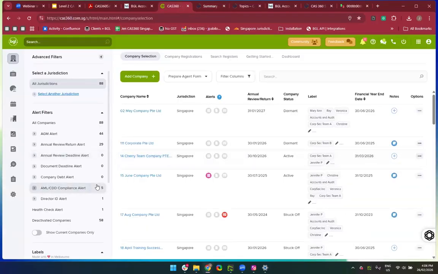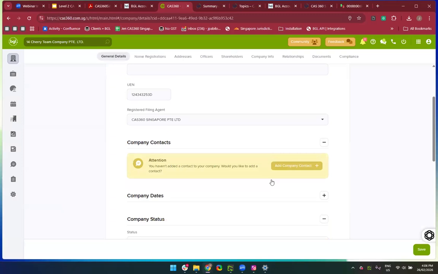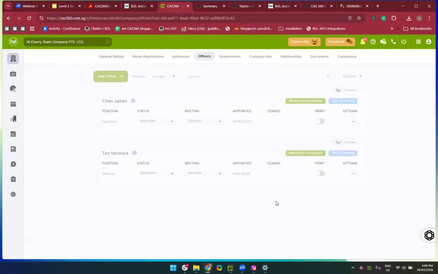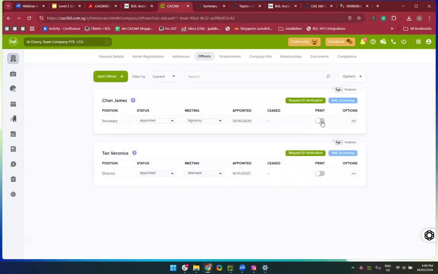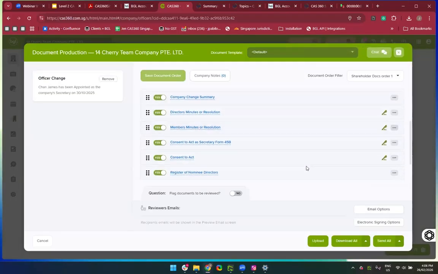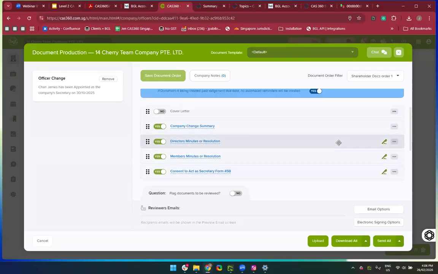So along the process of our training, we are always producing some documents as well. And every time you go to your document production, so this is an example, let's say reprinting. If we were to reprint one of the documents over here, you can see in your document production screen, there's this particular electronic signing button. You can switch the toggle button on and off if you do not wish to have the digital signing switched on.